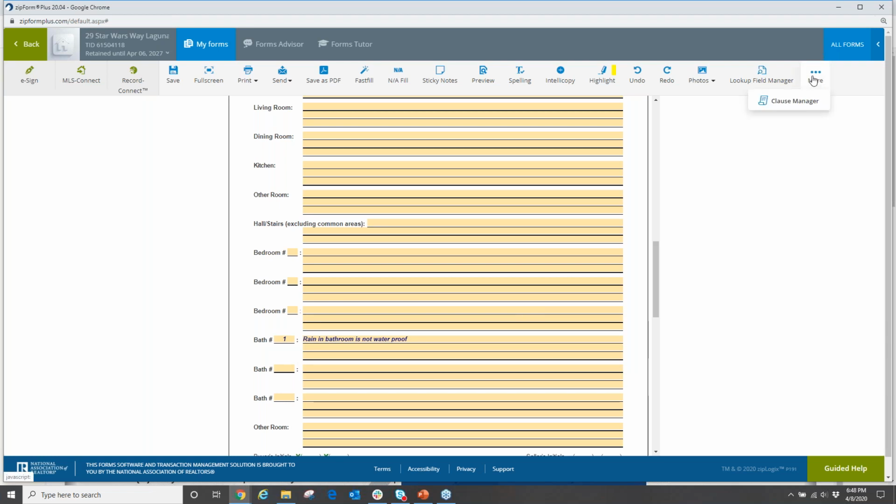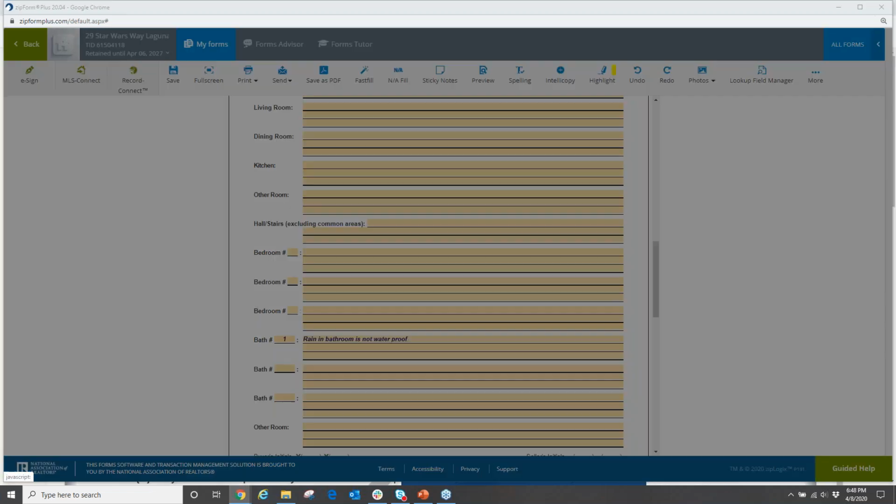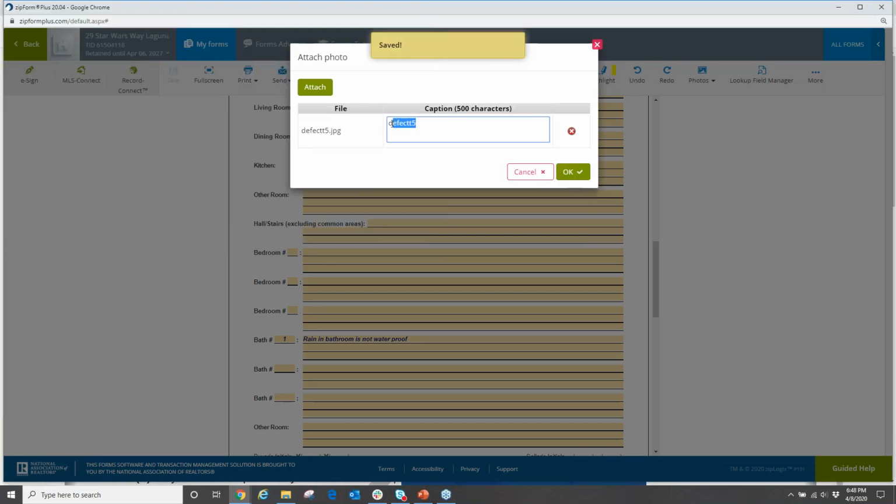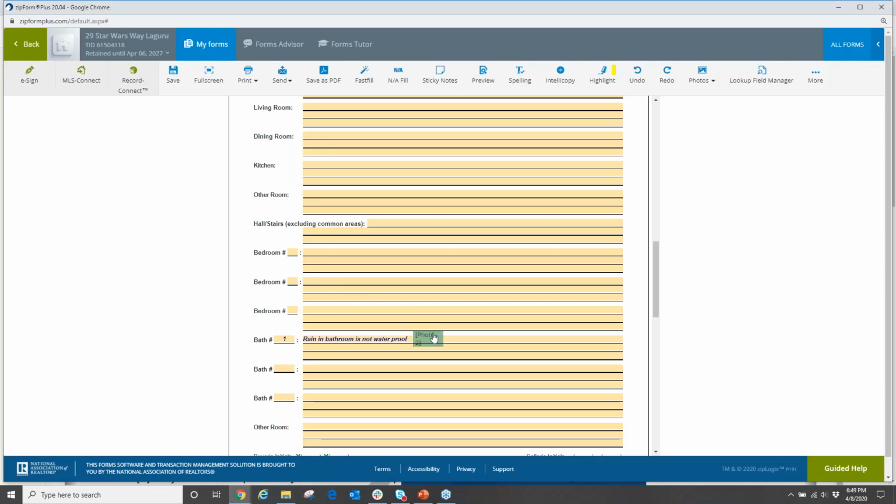Well, let's show you. Here, we're going to go back under our photos, attach a photo, browse our computer for that photo, and say rail in bathroom 1 shower. All right. Again, here we go. We grab the photo reference, move it to where it needs to go. So now what happens with these photos? Now when I send this document out for e-signatures, or I print it out on my printer, or I email it to my client for them to print out and sign, these photos are now going to be attached or displayed as extra pages after the last page of the contract.